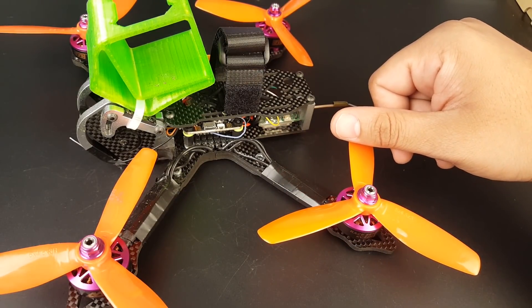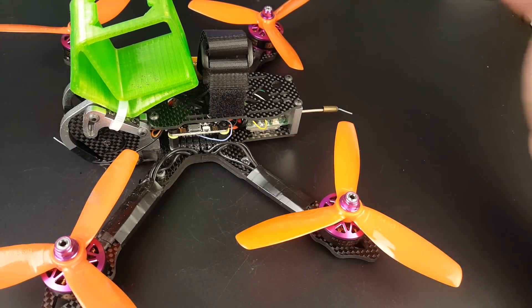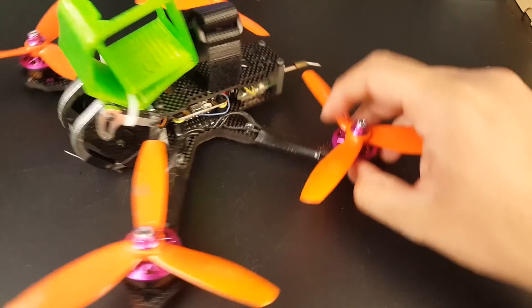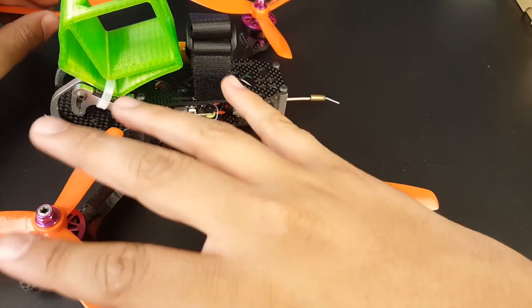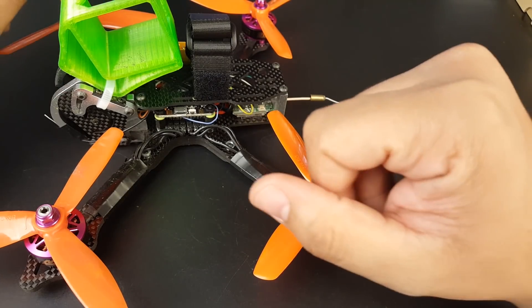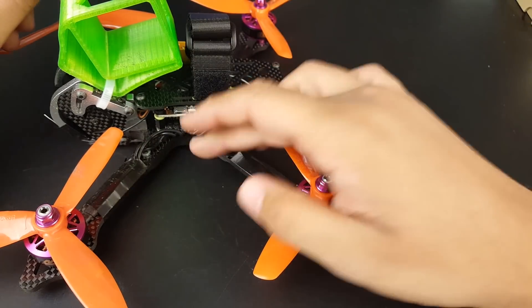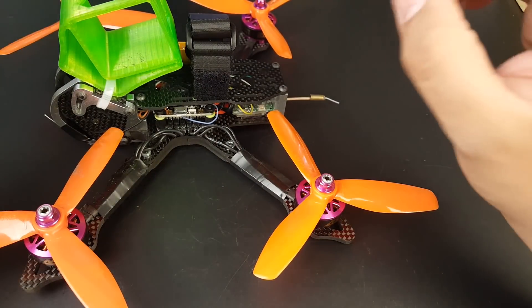It was absolutely phenomenal — very good. So far this seems like a very good ESC. I've probably put in about 8 to 12 packs. We've had a couple of good weather days, so I'm going to keep thrashing it and flying it more to see how well it holds up. The next motors I'm setting up on this quad are going to be the F60 version three, to compare to these. I'll come back in another video as I put more packs in, but overall this video is just about the ESC. I'm very impressed — no noise in the feed, no noise in the gyro, and no low-ESR capacitor.